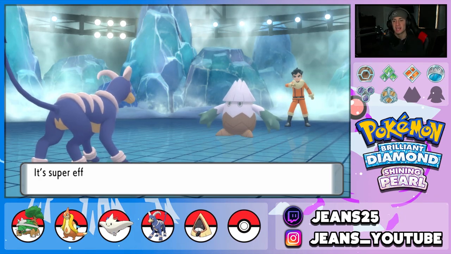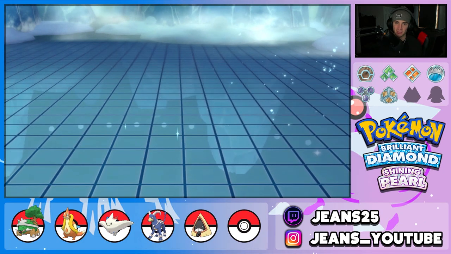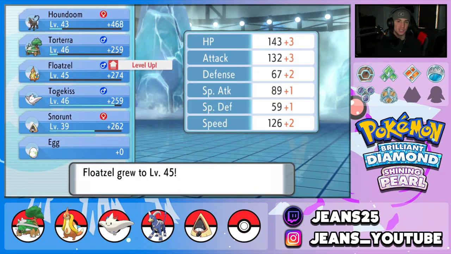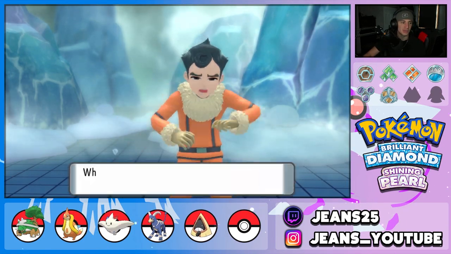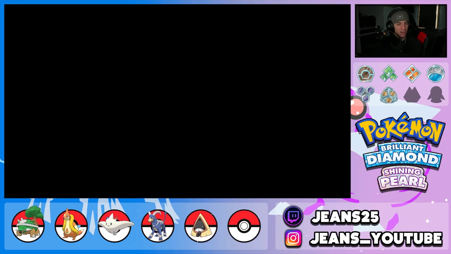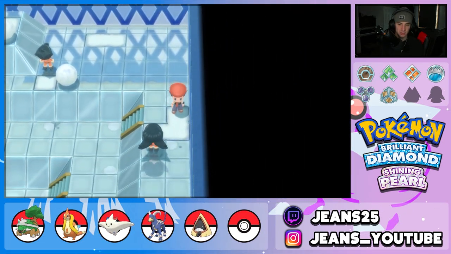Get him gone, dude. I love Abomasnow, but fire's so prevalent in every single team. You use Abomasnow, you're gonna die in one shot to fire. And every team has fire. It's not like a typing like bug. It's not four times super effective against bug, where not a lot of people use the bug moves, you know? But fire's on every team. It's on every team.